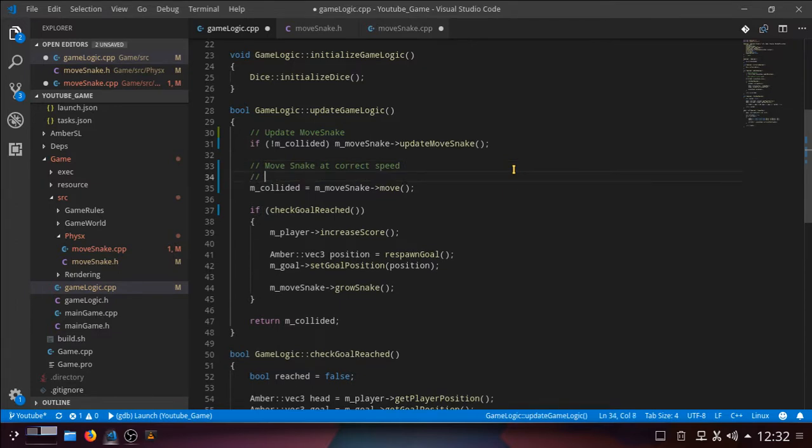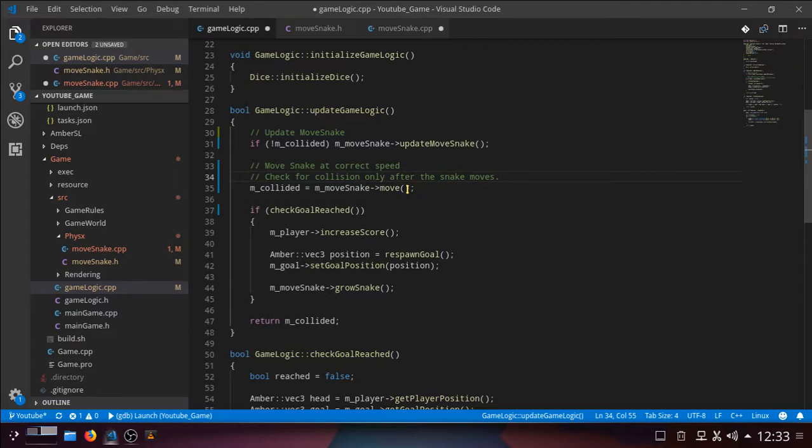I would actually add check for collision only after the snake moves, because that's still doing two things, which I don't like, but it's a function doing two things, not one. If you notice, I always try and write functions that do one thing, not two. It's good practice always to have your functions doing one thing. In this case, because they are so closely tied together, we can get away with a function that does really two things, not one. It really should be move snake and then mCollided equals check for collision.